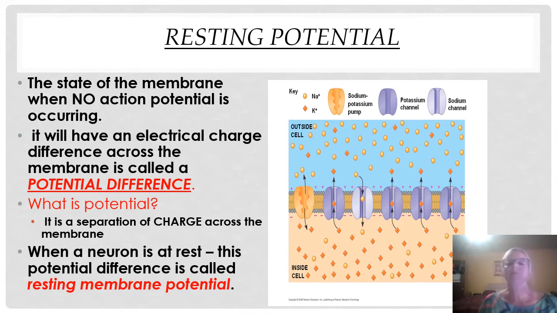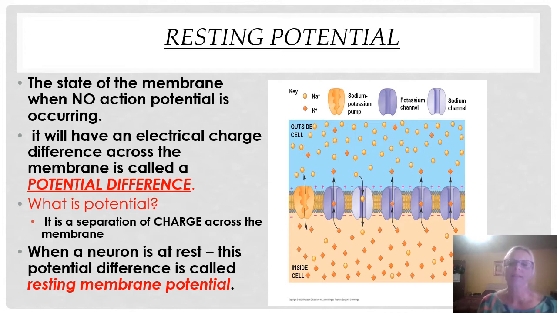One way to remember where the ions are is to think of a neuron like a salty banana. Bananas are good for potassium, right? So there's lots of potassium inside, and on the outside, we have salt, okay? There are some chlorine ions in here that are negative, but we don't worry about those too much right now, all right? So salty banana, salty on the outside, lots of good potassium on the inside, all right?